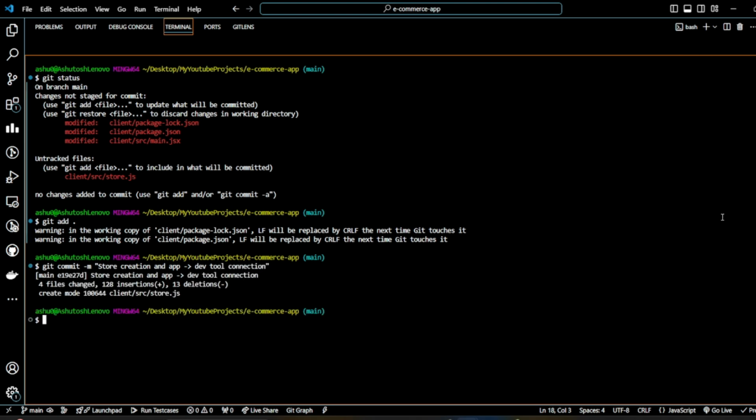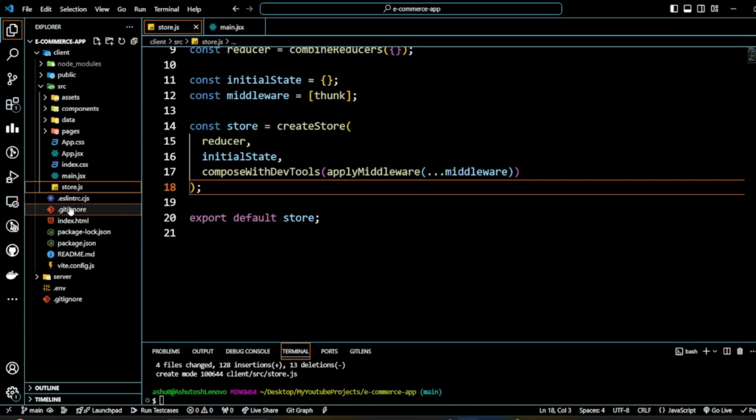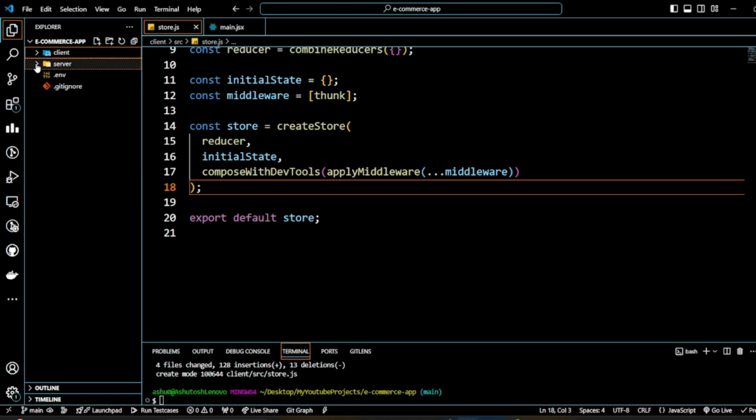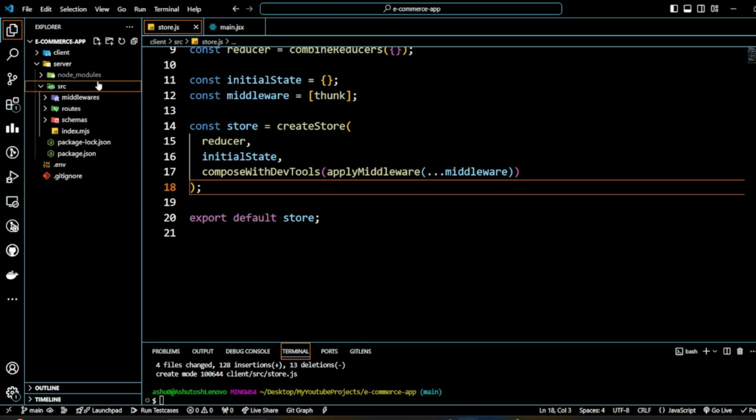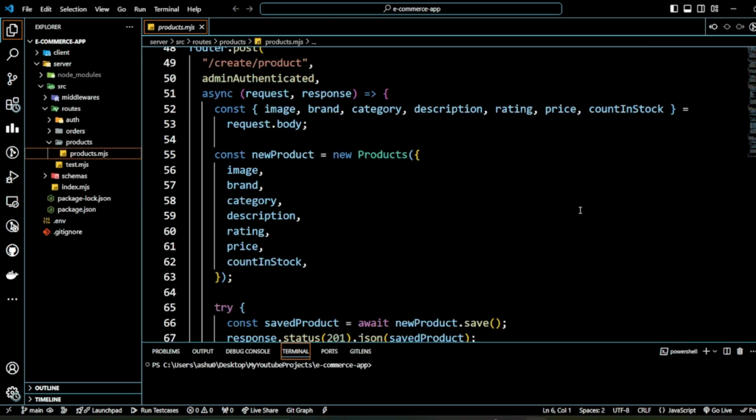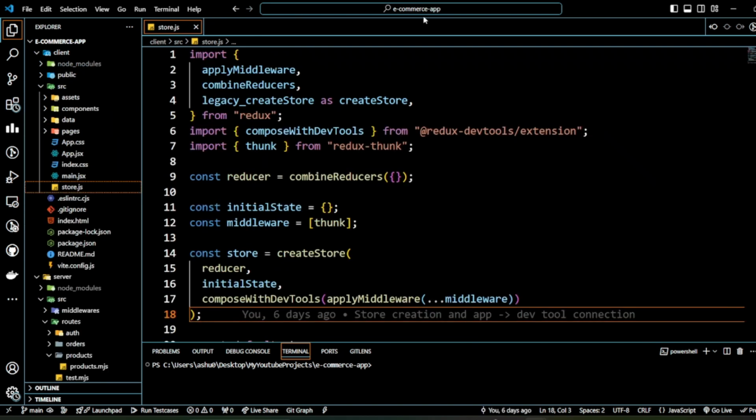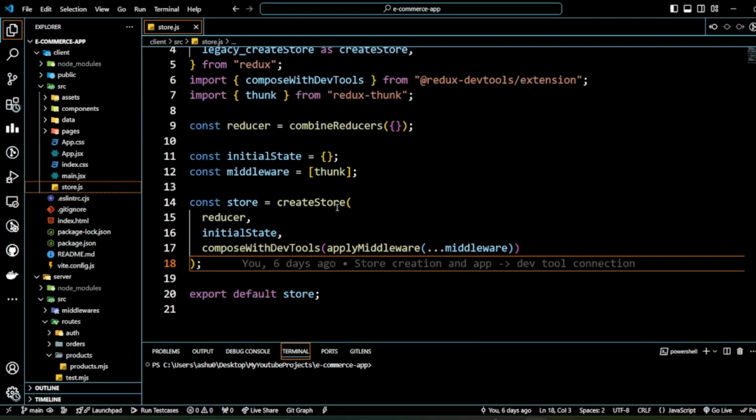Perfect. Let's now use Multer to save our images first. So we'll work on the backend side now. We can close the client side and we will start from the backend side. So in the last lecture we developed the store, I guess. If you remember the steps, now we have the store set up. Now we are ready to run. But before that, I told you I will put the images first.